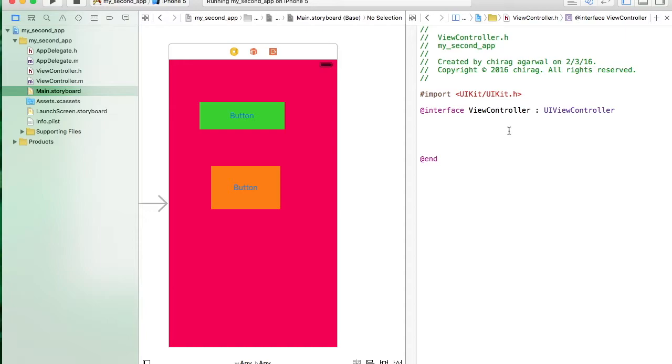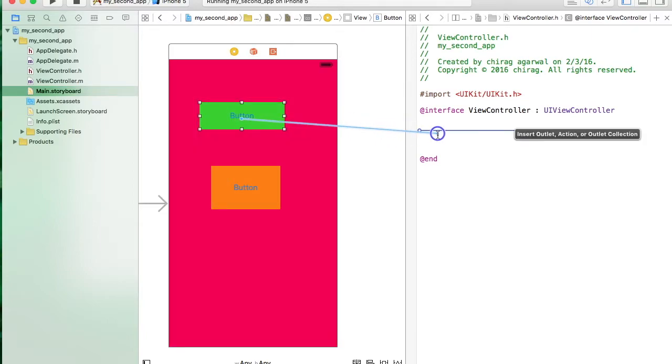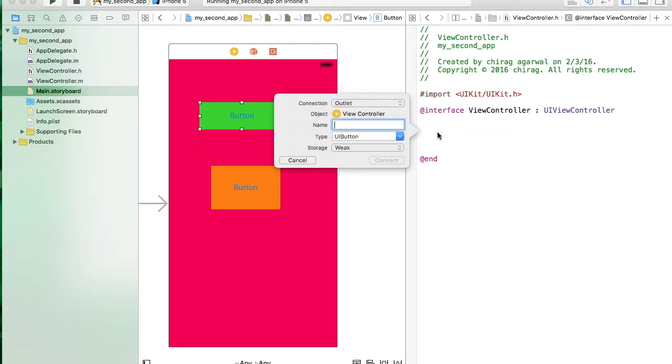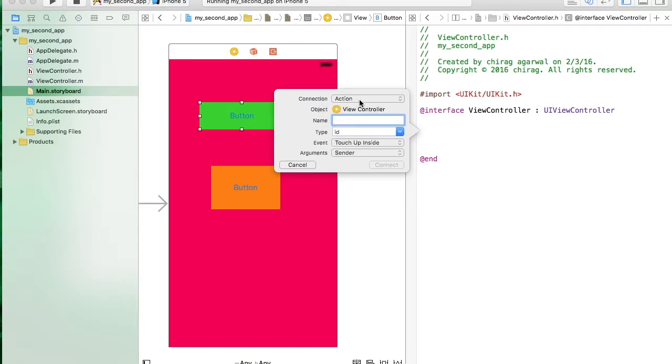Once you are inside ViewController.h, hit this button and press the Control key on your keyboard, and then drag your mouse from the button to this file. In the connection, select action instead of outlet, and for the name I will name it button1, and then say connect.